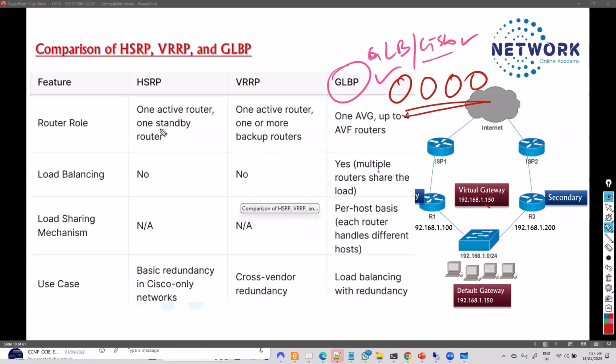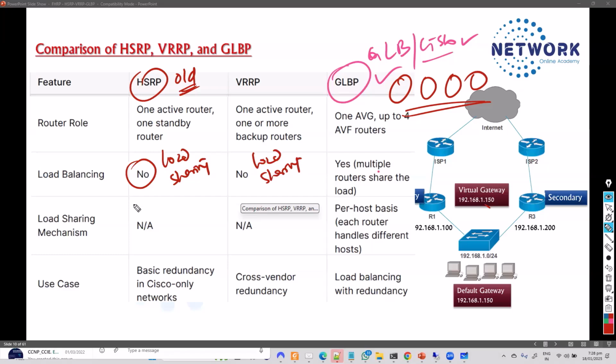If you're using an old environment, you still see HSRP implemented. In most of the environments where I have seen, they just have HSRP already running and you don't want to disturb it. Even though it doesn't support load balancing, we can do load sharing.